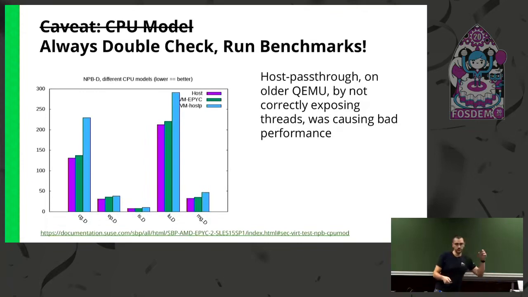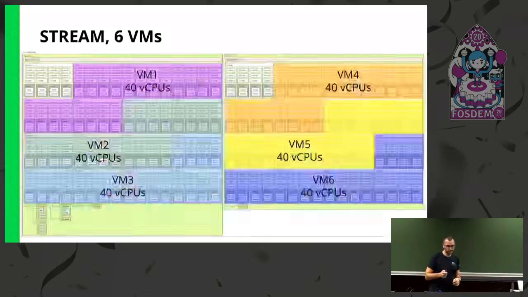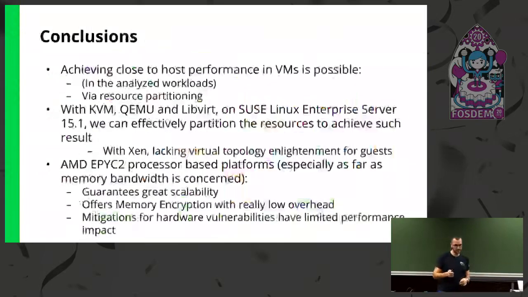Of course, if you use a more updated distribution, a new version of OpenSUSE or SLES or whatever other distribution, or just code from upstream, you will find the EPYC 2 CPU model there, and you can use it. But I put this part in here because I wanted to stress the fact that yes, there are all these tuning advices, but you really should always double check, because host pass-through was the natural choice and it wasn't performing well. Now I have other stream benchmarks, but I would rather leave some time for questions.